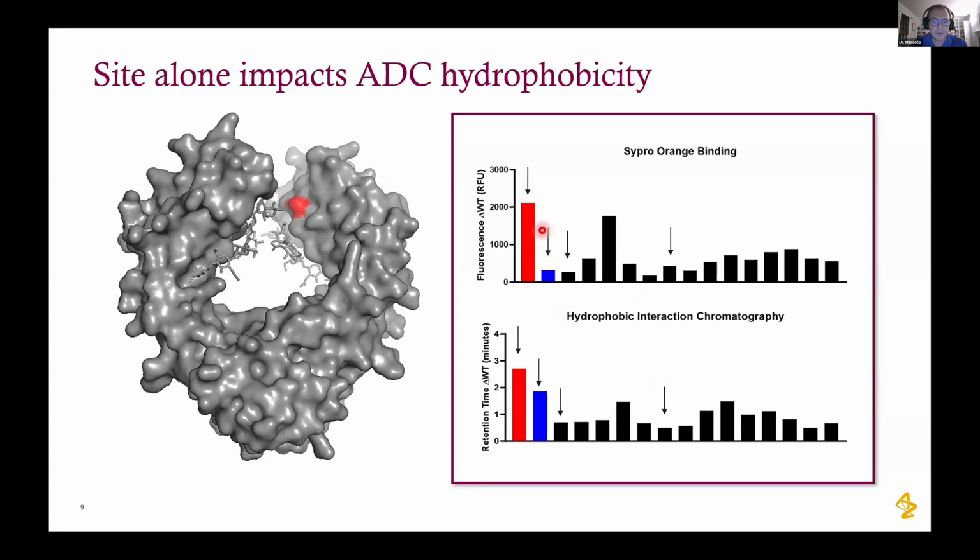You can see that in red, this is a site that's well known in the industry. It's a site that's developed by Seattle Genetics. It's shown here in red as well. And this is used very extensively for engineered cysteine conjugations. But we've found sites that have, the size of the bar indicates the amount of hydrophobicity. So the lower the bar, the less hydrophobic. So we have found some sites that show much reduced hydrophobicity, and we've characterized those because we feel that those allow us to make ADCs that look like antibodies.